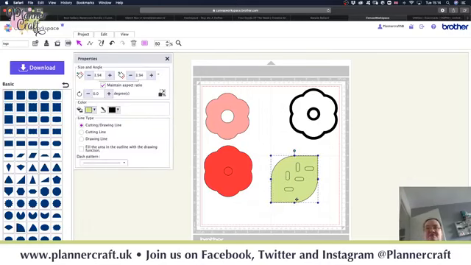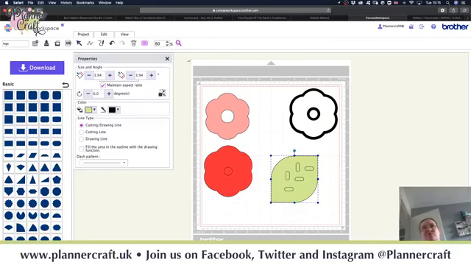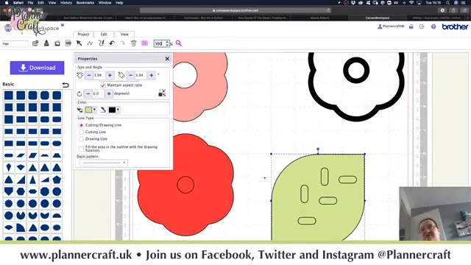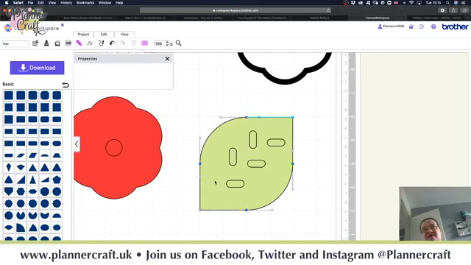Now to get to nodes, you click your shape once so that it's selected, and again to get to your nodes. Okay, so I'm just going to zoom in a bit more just so I can show that a bit better. So once to select it, and once more to get to your nodes. Hopefully so far so good.